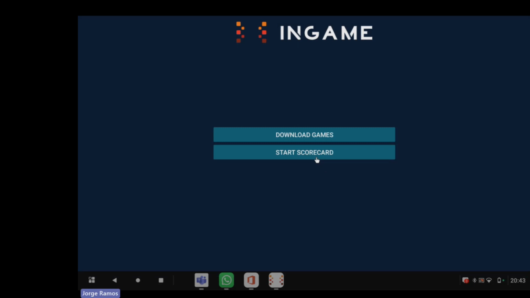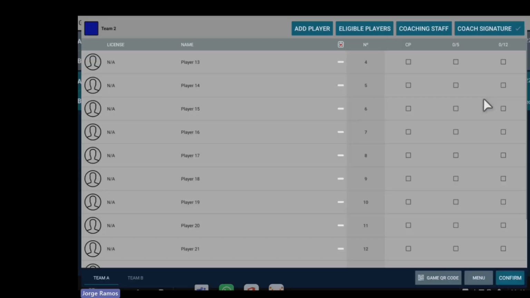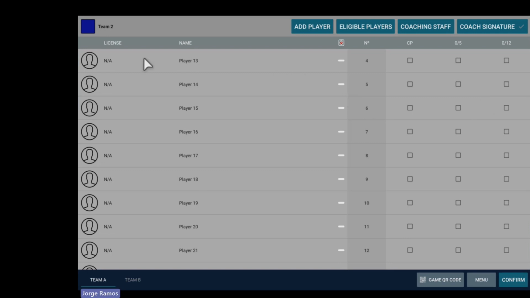And then when I go to scorecard, you see that I have an already started game and an unstarted game. This is the one that we want to select. So I go to the game, and you see we have the roster selection. First we have to select all the players available, so we would check every player that we have available.